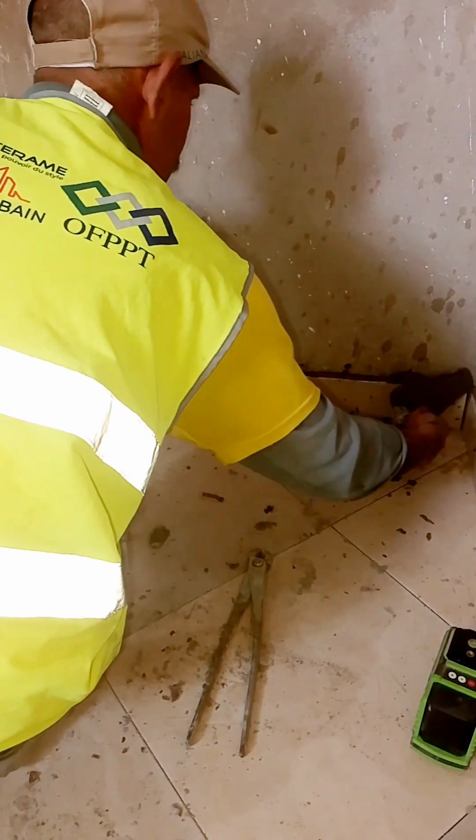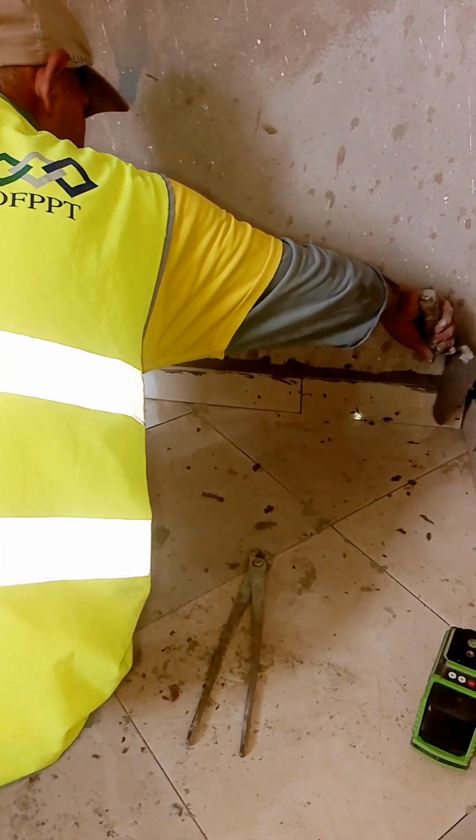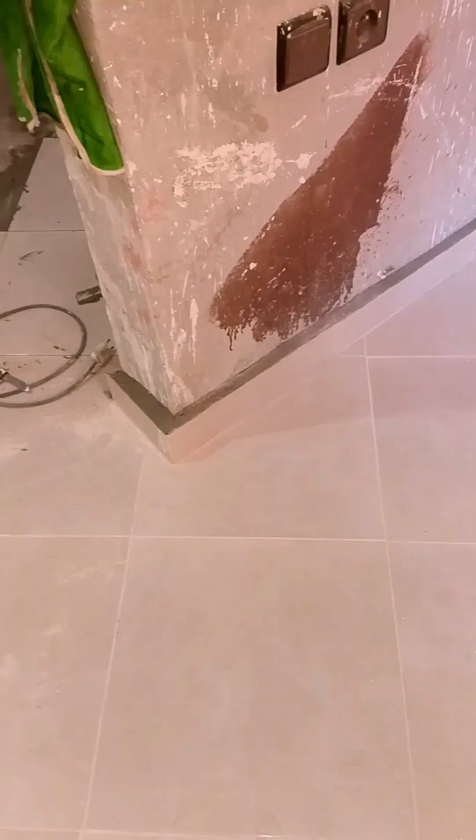Chapter 20. Final thoughts and recommendations. By installing ceramic skirting tiles correctly, you reduce moisture damage, improve durability, and enhance aesthetic appeal. Attention to detail ensures long-lasting results for both residential and commercial spaces.